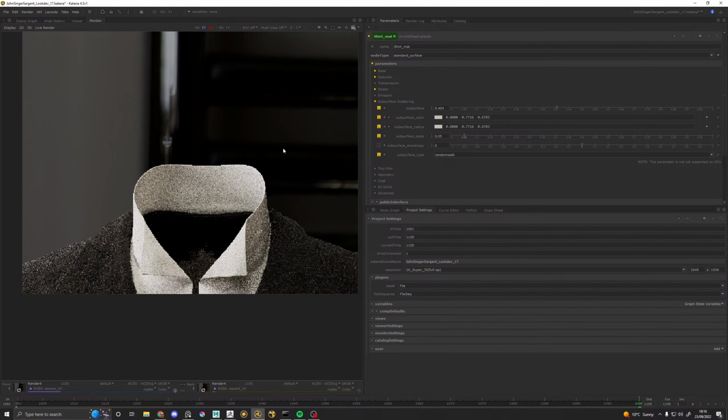Unless I do another pass. So V2 has a bit more detail. I feel like V1 might actually be artistically at least better for what we want, because it gets a little bit more scatter.